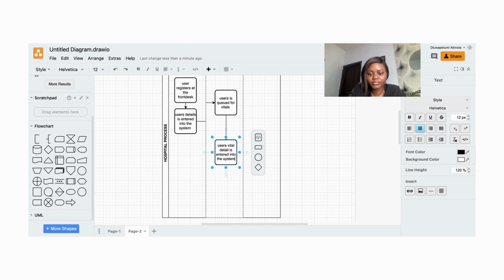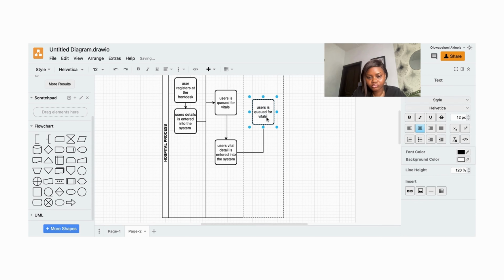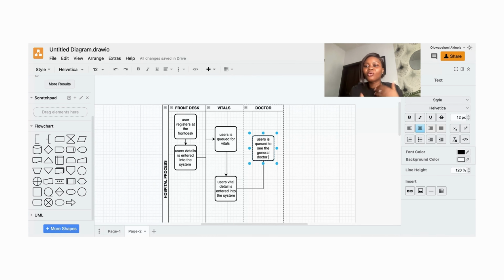And then I say user is queued to see the general doctor. Essentially, it can go on and on.